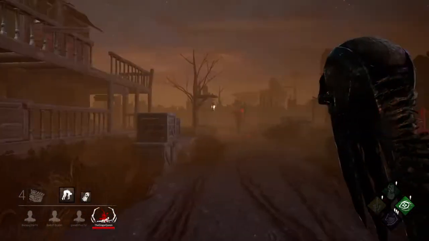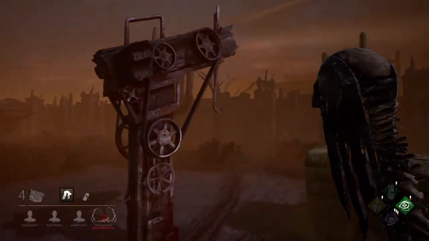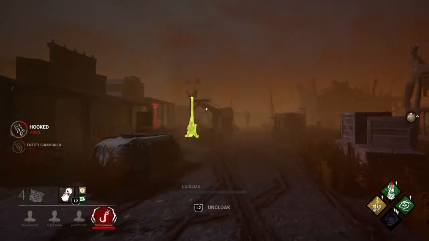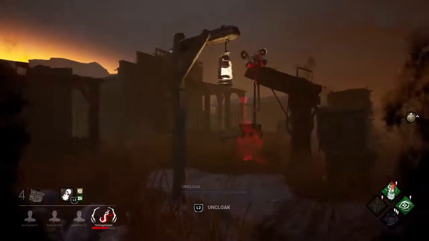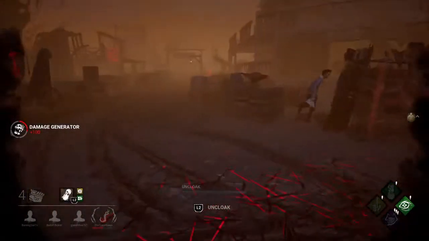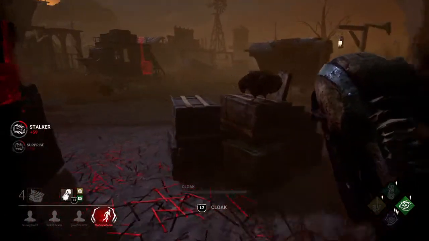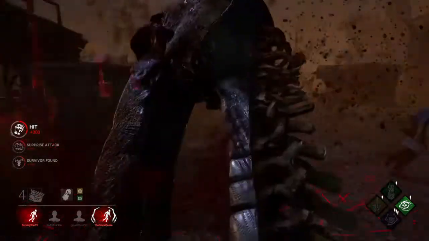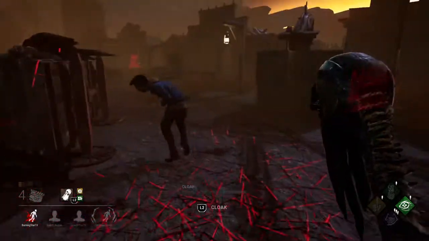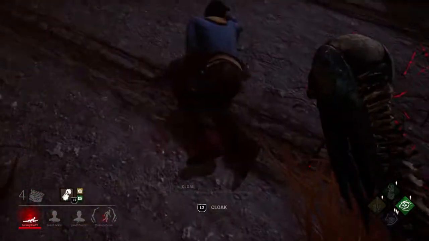All right, we need to get you on a hook. Go over there and kick that generator. All right, give pop to that one. All right, this buddy. See, that pallet is not really going to do you any good there. That pallet is just not going to do you any good there, my friend.